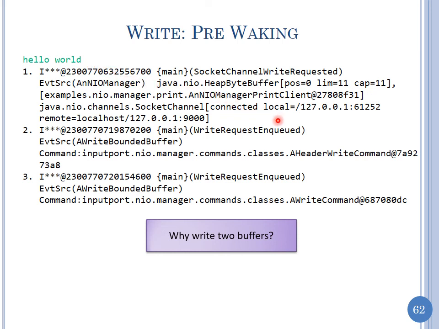So this really is going to see how much you've been paying attention. Why do we have two write requests when the user entered only one string? Our system can handle multiple write requests, but why are we using two write requests? And if you look carefully at the full message here, you will get the answer. Okay, so there's the header information and there's the payload information. So we've got these two buffers. Okay.